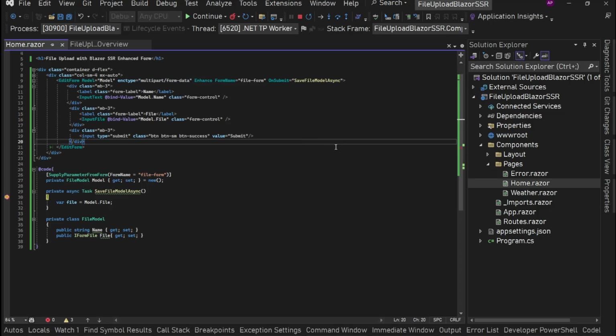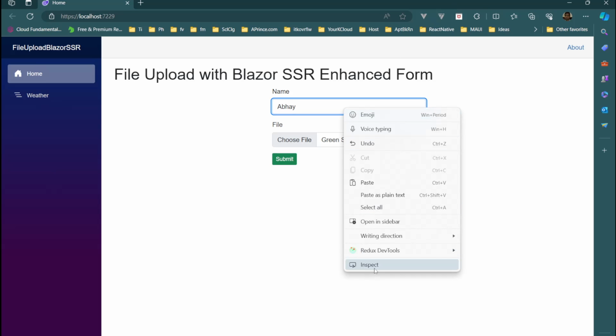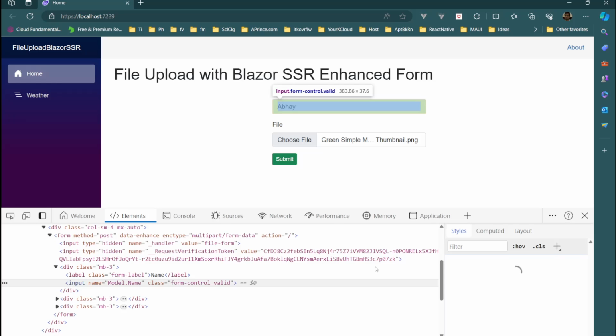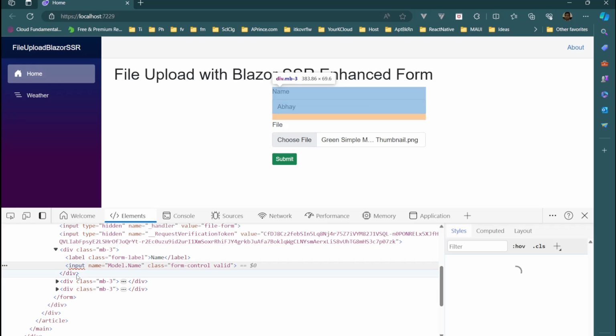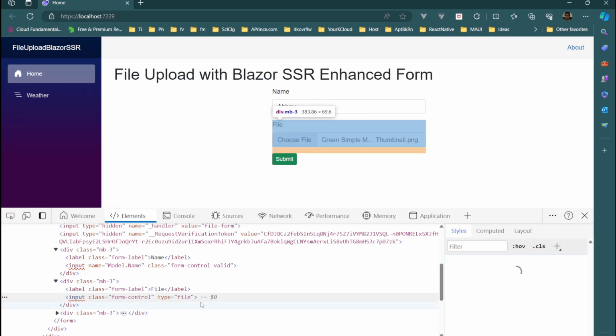Now, forms work with the name attribute. So if we check for this file, input type file, we need an explicit name attribute.